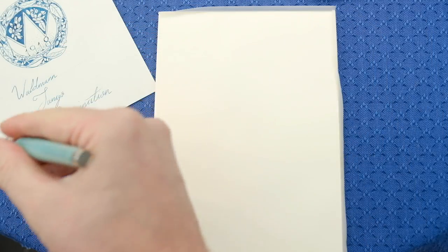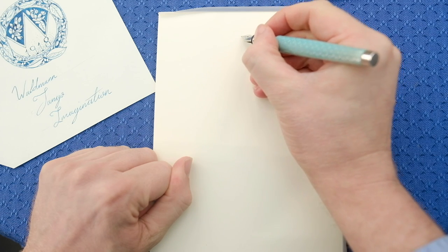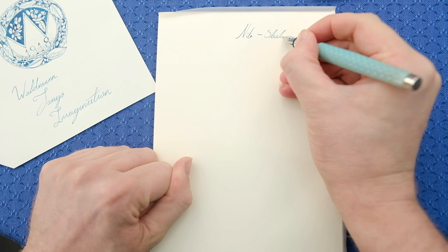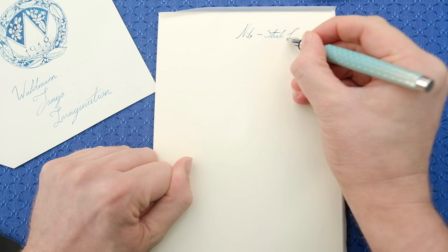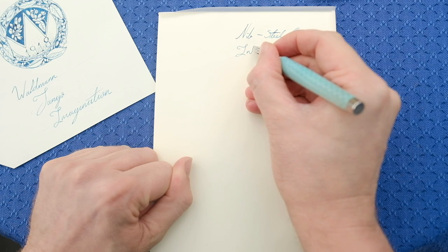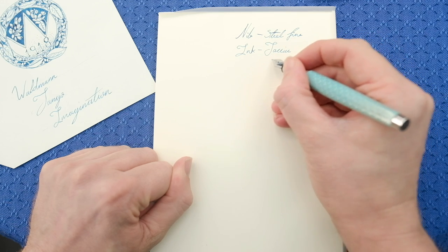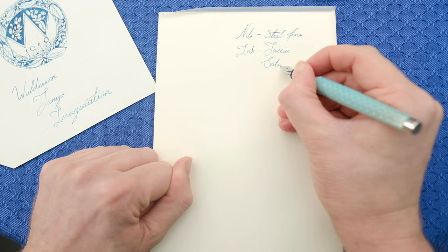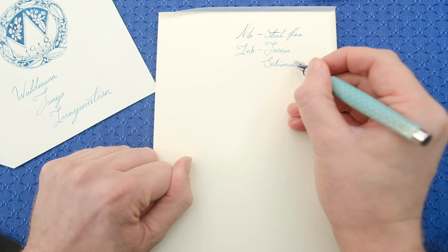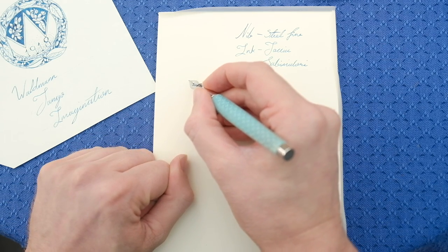Okay, I'm not going to bother writing out Waldmann Tango Imagination again, just because I've already got it written out, but I will write the nib grade, which is steel. And it's a fine nib. Ink today is my lovely Tachibana... Sabi Midori. Superb. And I'm just going to write out the quick brown fox and try and talk over as I write.